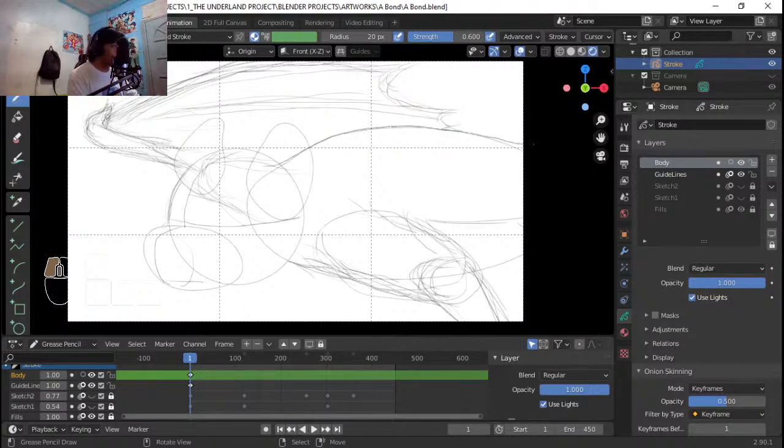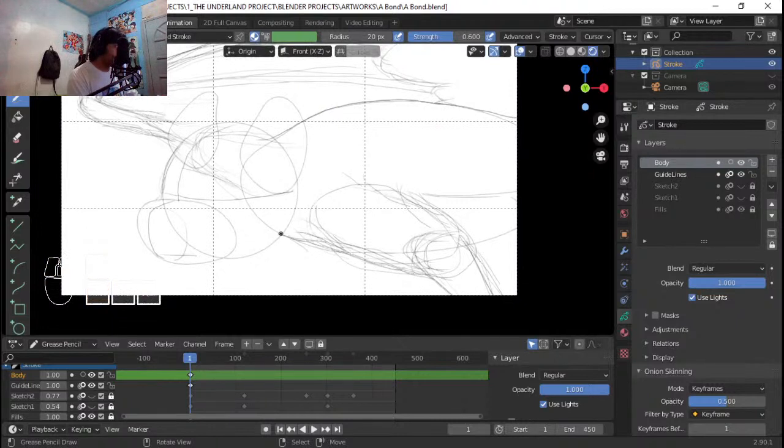So I'm just gonna use some sort of guide so I'd know where to put the fur. So I'm just gonna do this, like that. Like so.